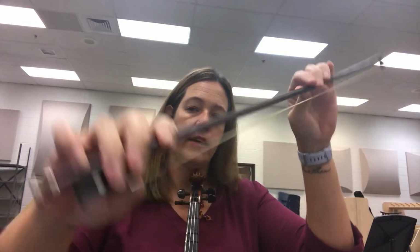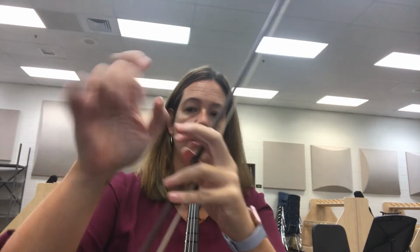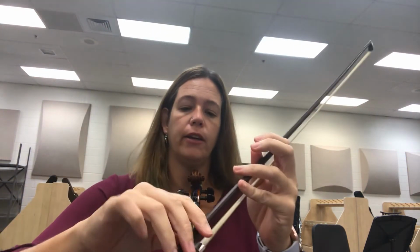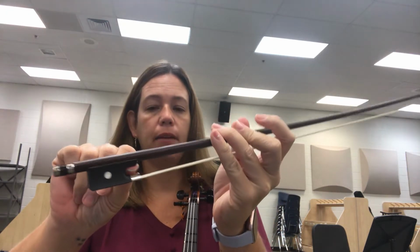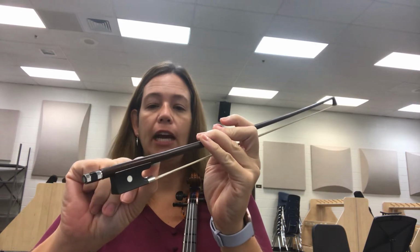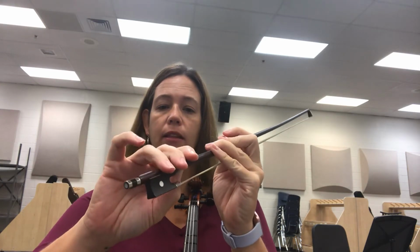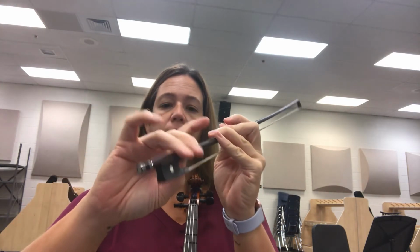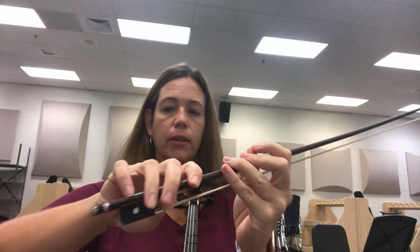Okay, and then underneath, this is really important, my thumb shape and where it's placed, okay? So my thumb is bent like this, like Stone Mountain, okay, not like a hitchhiker, and it's placed not in the frog, okay? That's a mistake I see a lot of beginners make, but right after the frog. You see how I put it on the stick? Right after the frog ends, okay? So we can think about the pirate captain underneath, or we can think about that bunny or llama with the ears, but this is the bow hold we're going for.